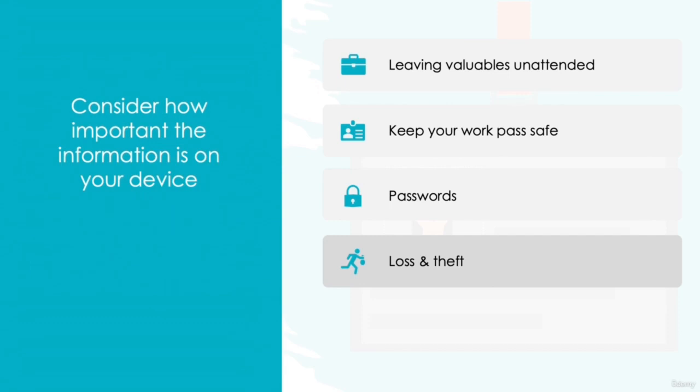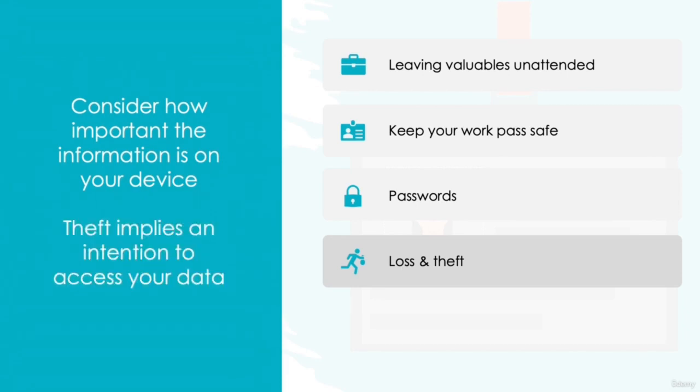As we've mentioned before, having exclusive access to all of your information puts you at great risk if it falls into the wrong hands. Doubly so if you've had your device stolen. Whilst losing a device and having it fall into the wrong hands is certainly a risk, stealing devices implies intention, which can put yourself at even greater risk of your data being accessed. In the world of remote working, it's quite common for us to all carry company property to and from the office to home. So keep yourself alert to the risks of losing that property.